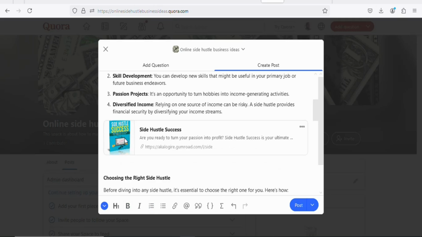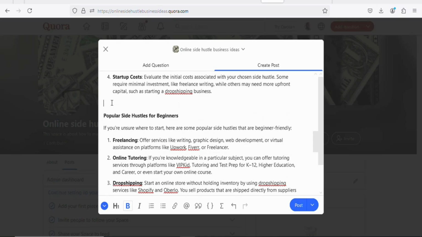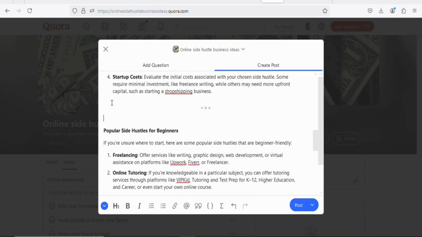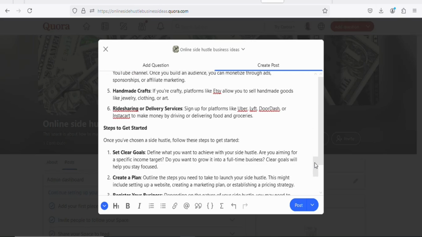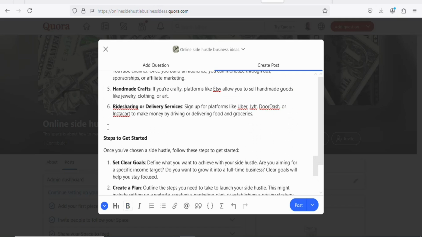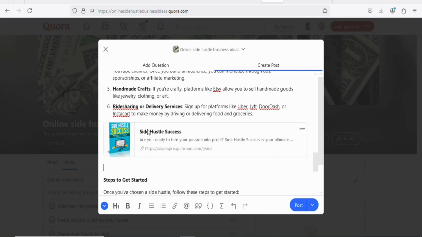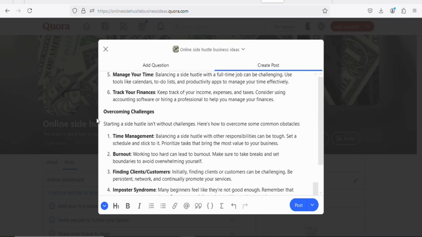You can see this is the ebook that you are selling. You can see it right here. Once that is done, you have to scroll down. Once you scroll down, you have to create another space, insert the link of your ebook. You can see it right here. This is your call to action. Insert it. Once that is done, scroll down. Once you scroll down, the next step is that you have to create space right here. Insert your call to action. As you can see, that has been done. Once that is done, you have to scroll down again.